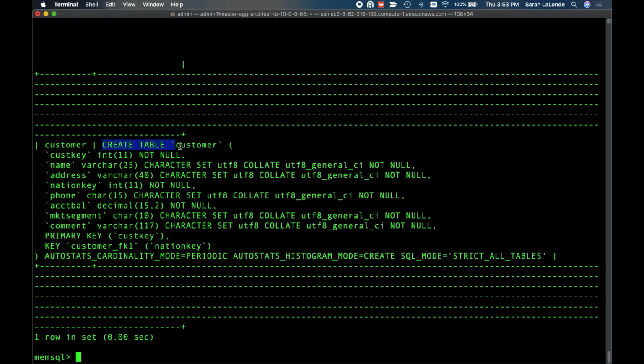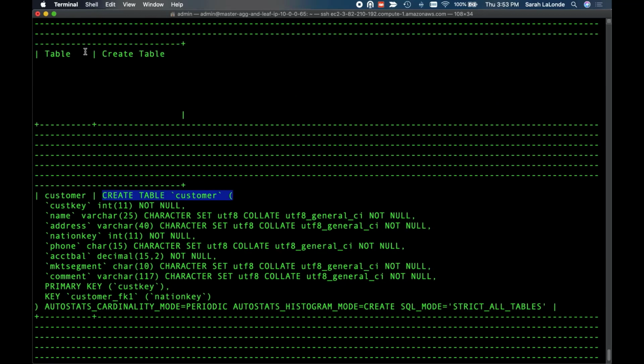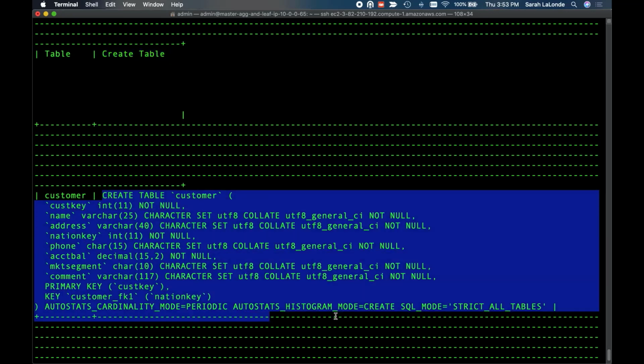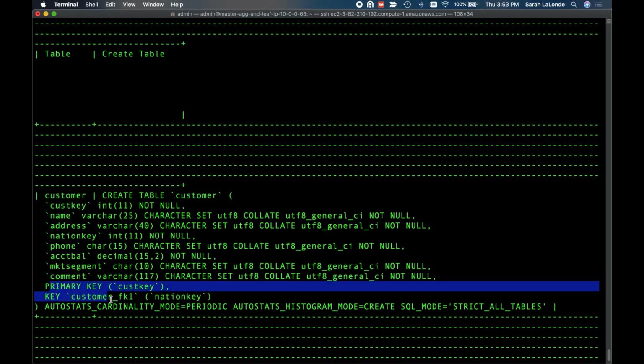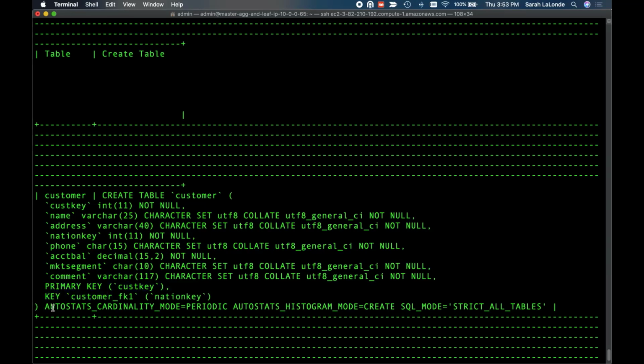And this is the command that you would use. It's really wide, but we've got the table and the other column is the create table statement itself. So this is the command that you would use to create this table. You could literally just copy paste this. You notice it's got the columns up at the top and down below it's got the keys. And then outside of the actual statement itself, we have some information that's very specific to SingleStore, and it talks about the auto stats and whether they can be created by default. And this is the default settings for our rowstore table.